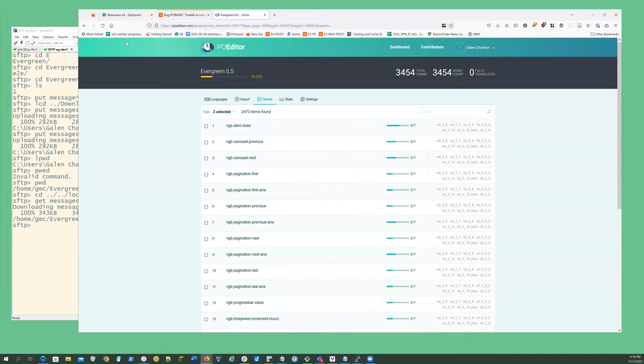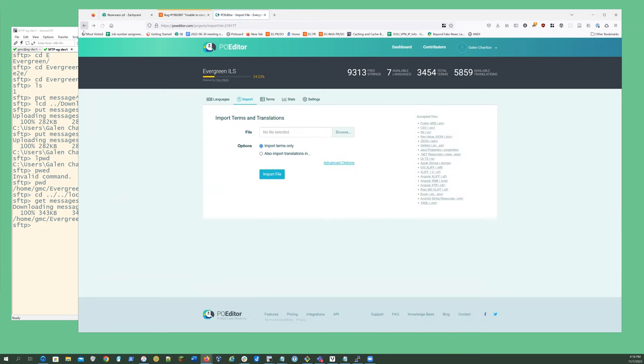Okay, so that's suggesting that there aren't any new terms in 3.9, which I don't actually believe. But oh, okay. Actually, it's possible that all of the new ones were uploaded when the 3.10 beta strings were uploaded. So okay, so we'll just move on. So those strings are in place for further translation work. We've already fetched the current set of strings. So I think we're good there.